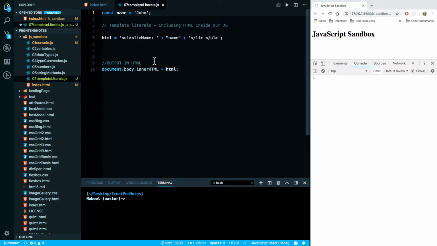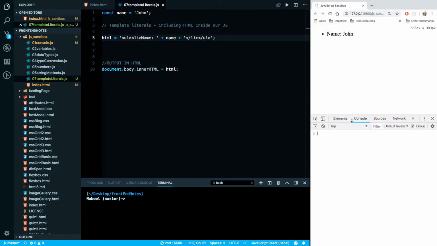Okay, you guys see what's going on so far, right? We created this variable called name, which is John, and I'm creating an HTML variable that basically spits out this HTML. So it's basically just a list that's going to return me the name, okay? So if I hit save, see what happened over here? It returned me the name, John. There you go. See that? So using just JavaScript, I printed something in my HTML.